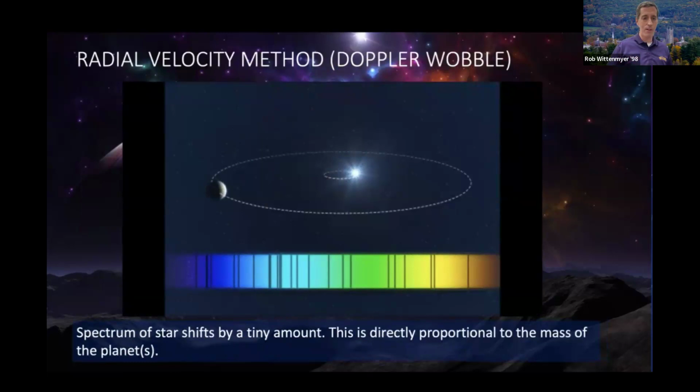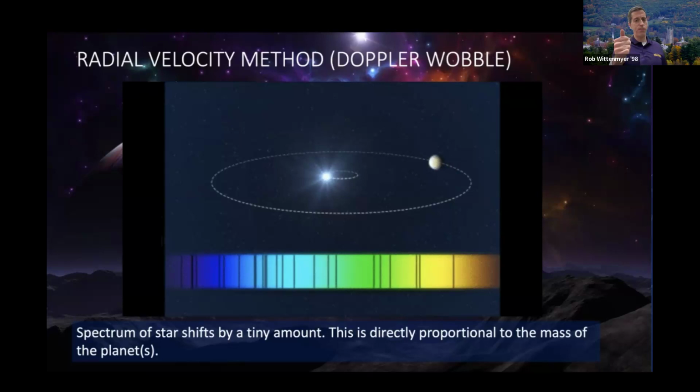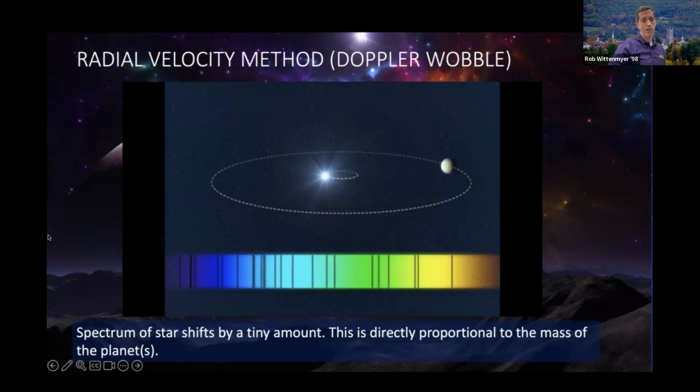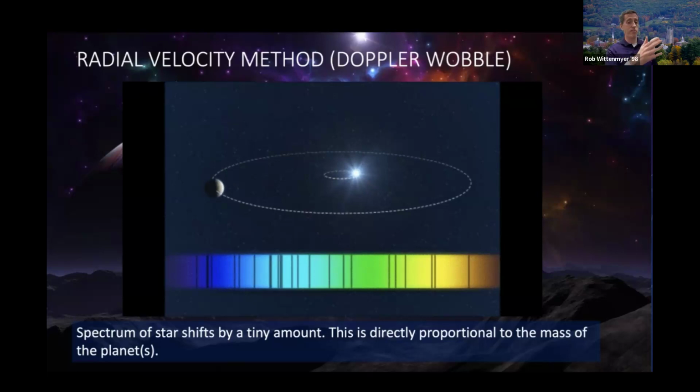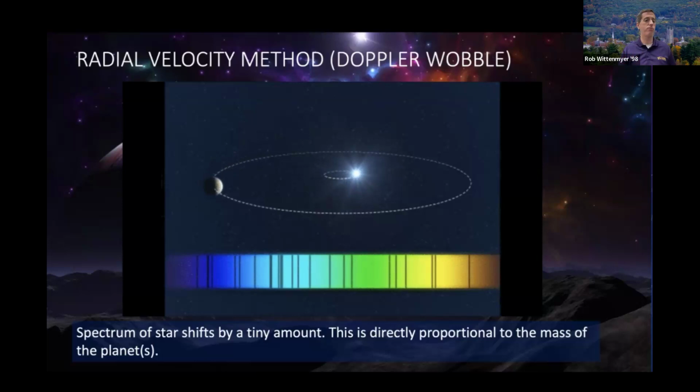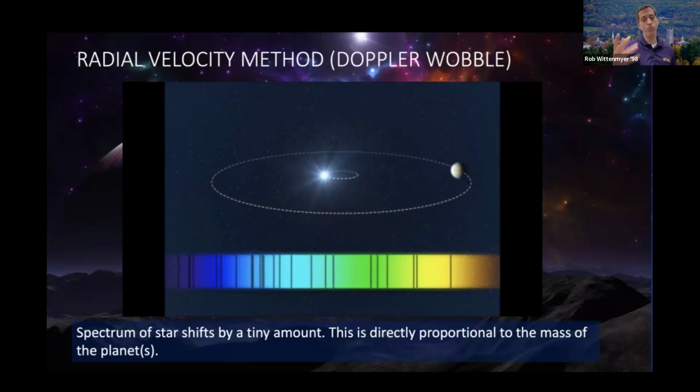Another way of showing it is you take a spectrum of the star. So you actually take the light, big telescope, take the light, split it out into colors, disperse it out into colors, and the star has chemical fingerprints. Those are the black lines. Chemical fingerprints of the star will move. Each of these lines represents some element in the star's surface or atmosphere, and that line will move because the star itself is moving toward you or away from you. Think of the radar guns, get your speeding tickets. It's the same principle exactly, but with light, with essentially visible light here.